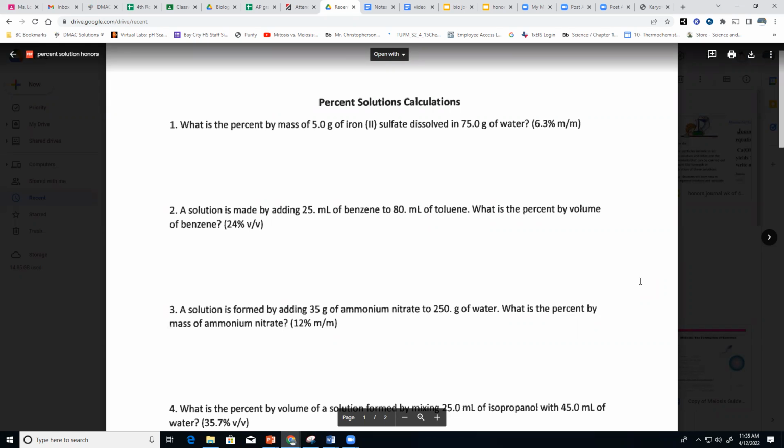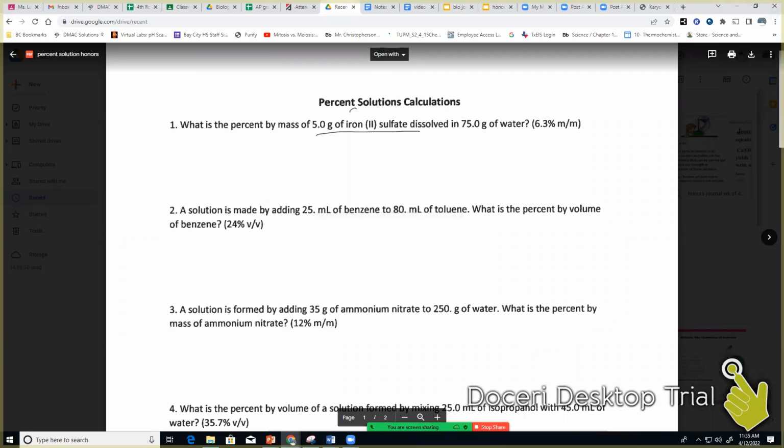So it says mass of my 5 grams of iron sulfate. So that is your solute. The grams of your solute. And then my solution, what's going to be my total for my solution? 80 grams, right? Because I'm going to take my 75, which is my water, so that's my solvent, plus my solute would get me up to my 80 grams would be my total. So that would become my denominator. So this one is easier. Just put in some numbers and solving it. Don't forget to multiply by 100 because you do want it in percent.